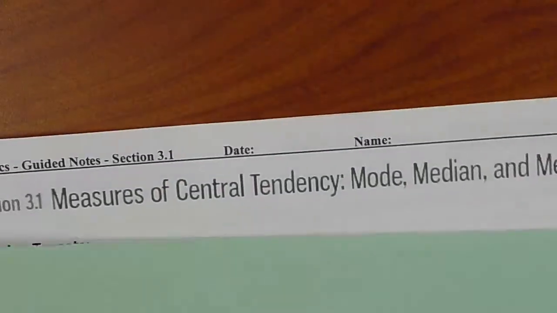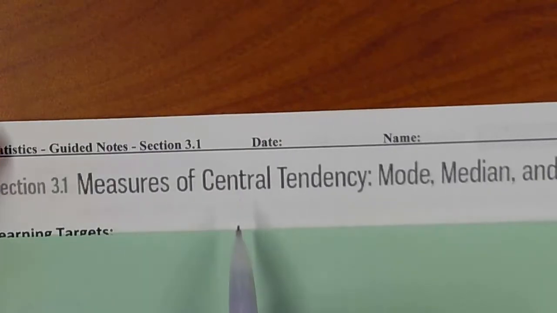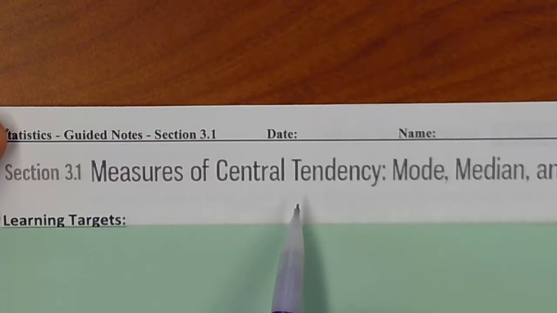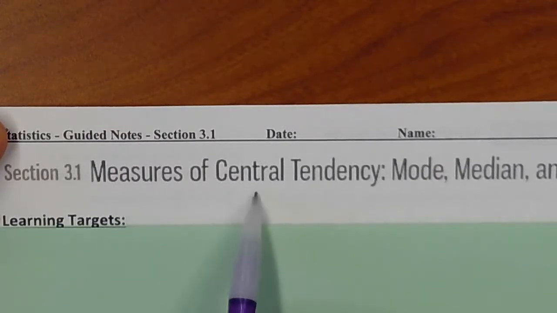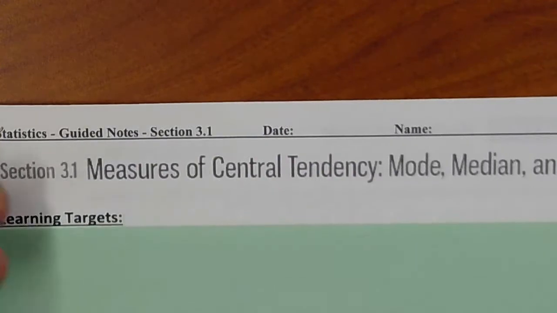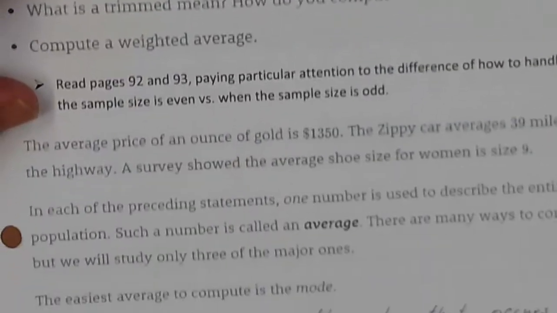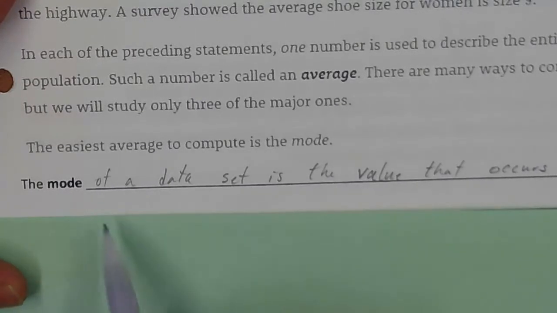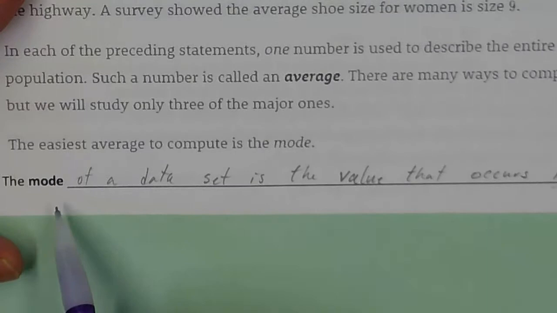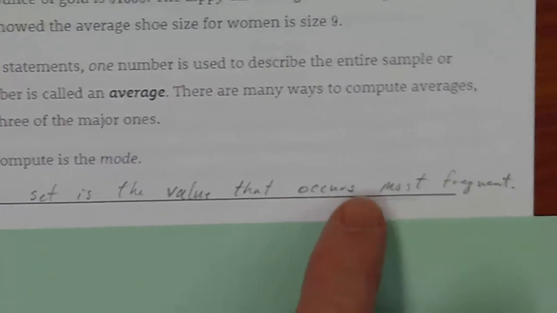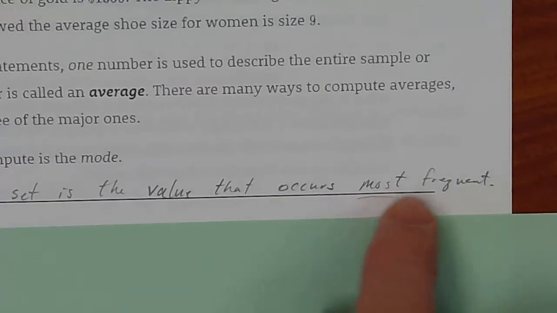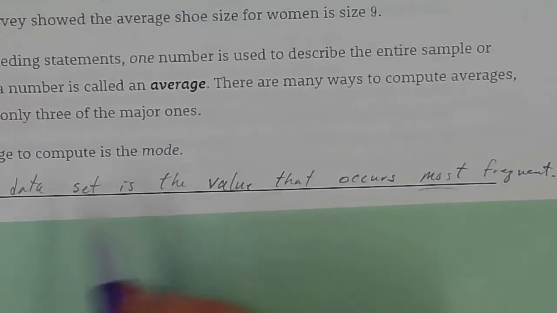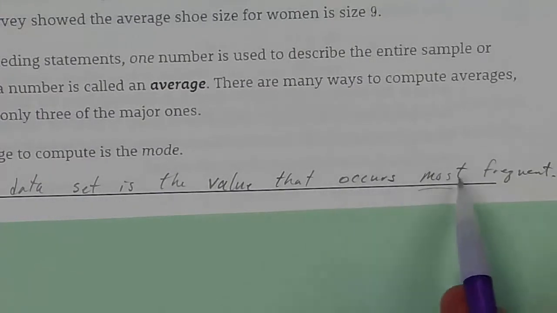Okay, so that's why it's called measures of central tendency. Which of these 3 things is the best way to explain the center of the distribution? All right, so mode, median, and average all kind of have their own role in these situations. So the first one's the mode, right, that you just read about. If you didn't write in this definition, do it now. The mode of a data set is the value that occurs most often or most frequent. If you're going to shorten this up, just say value that occurs most often.